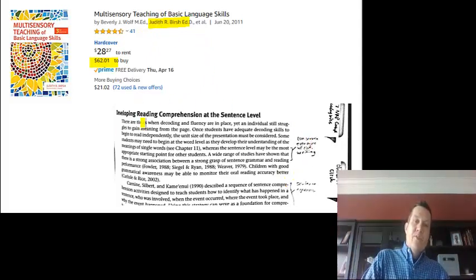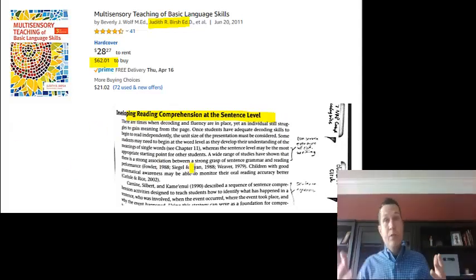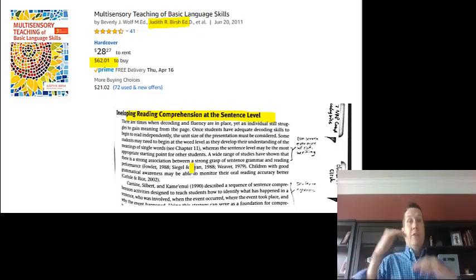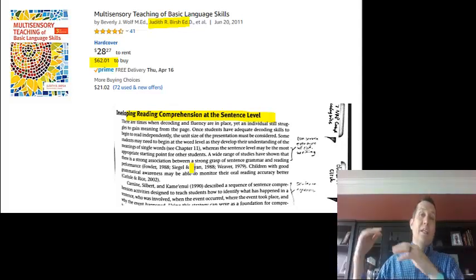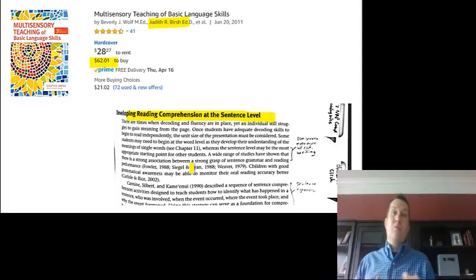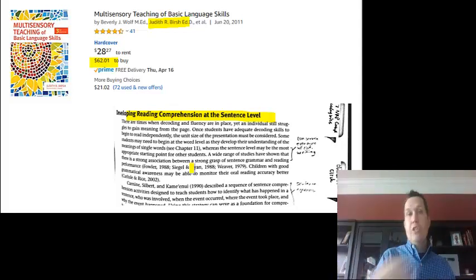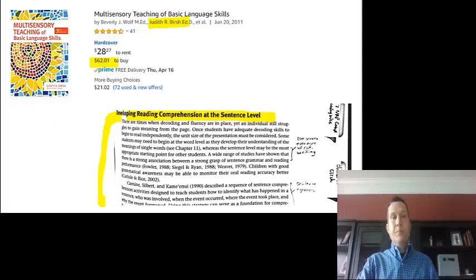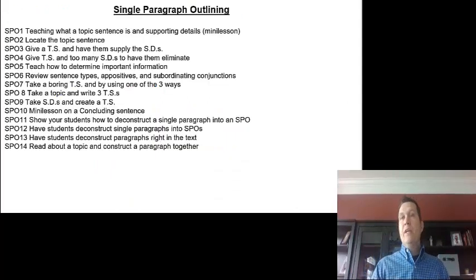Definitely recommend it. So this does talk about sentence level comprehension, and it goes with what we've been discussing, which is the fact of writing and reading. There's a reciprocity between those two things, and if we're teaching for sentence level fluency, we're also going to be able to increase the reading ability of complexity as we're building the sentence level, paragraph level, composition level as well. So those two things go hand in hand, which is why I felt like this is a decent article or a decent section for you guys to read. So developing reading comprehension at the sentence level, you'll see how that ties in with what Oak Hill had discussed in the previous one if you read last week's.